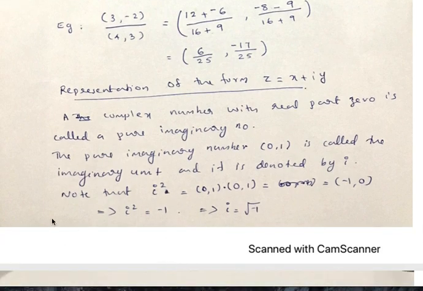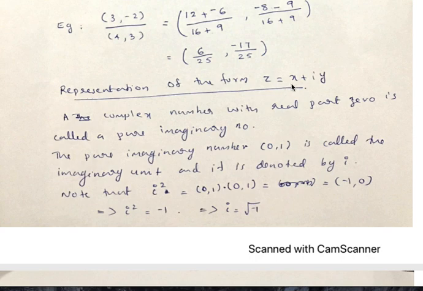Now see, as I said before, you can look at a complex number in the form z equal to x plus iy, or you can look at it as an ordered pair (x, y). Actually, in the beginning, I started with this and we changed this into the ordered pair form. Now actually the complex numbers were defined the other way around. They first defined it as an ordered pair and then they saw how it can be identified with this representation. So let's see how we can do that.